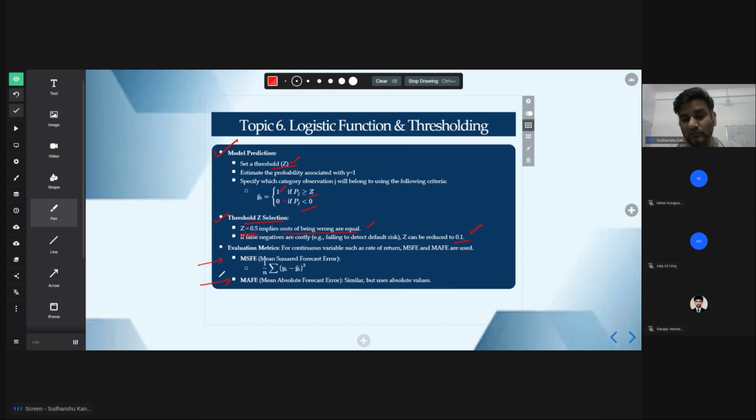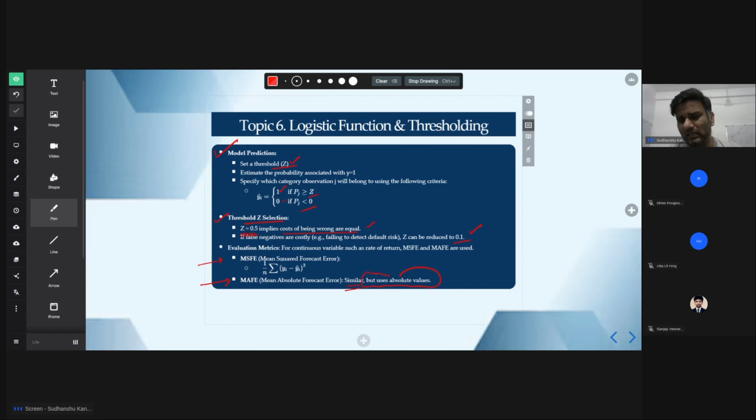MSFE is mean squared forecast error, and MAFE is similar in nature, but here we use absolute values. Why do we use absolute values? Because when you use absolute values, it becomes less sensitive to outliers.